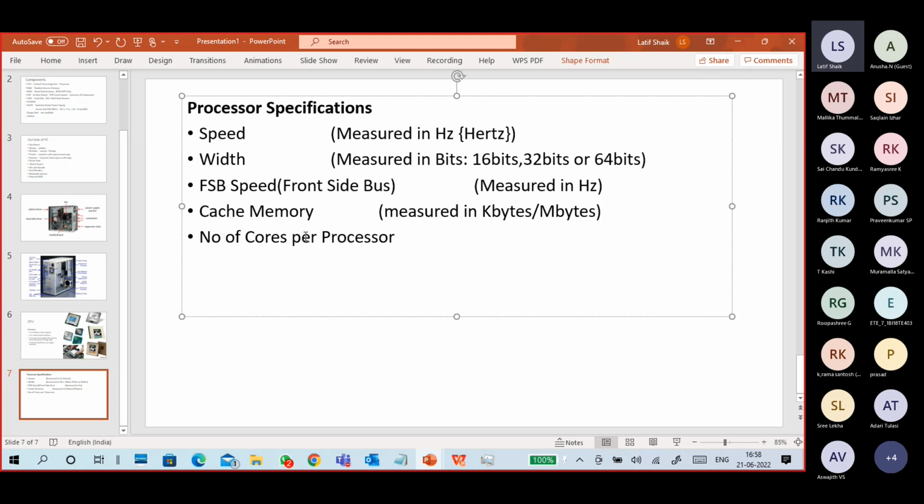Physically, it is a single processor, but it has a number of cores and a number of threads, in brackets logical processors. Threads are secondary in certain specifications, but the number of cores is very important: the number of cores per single physical processor.